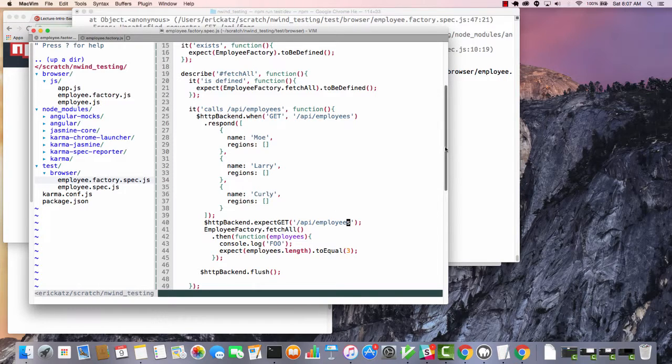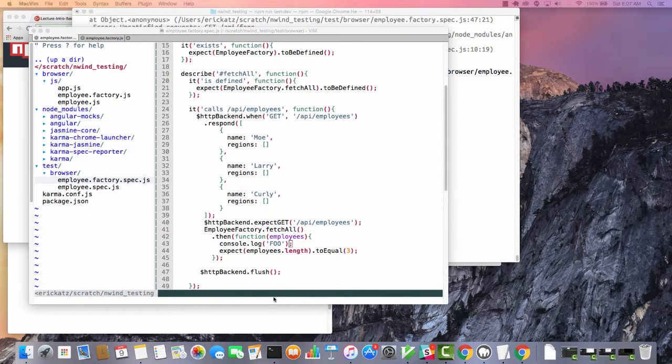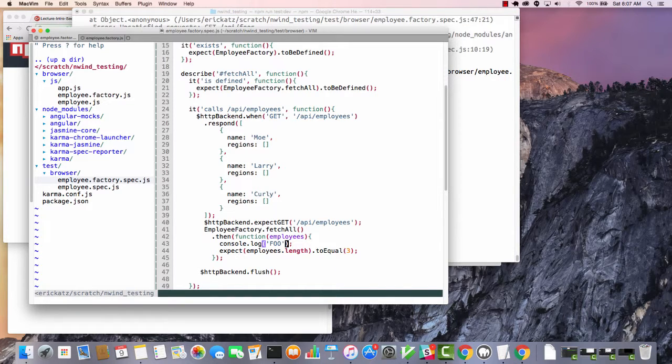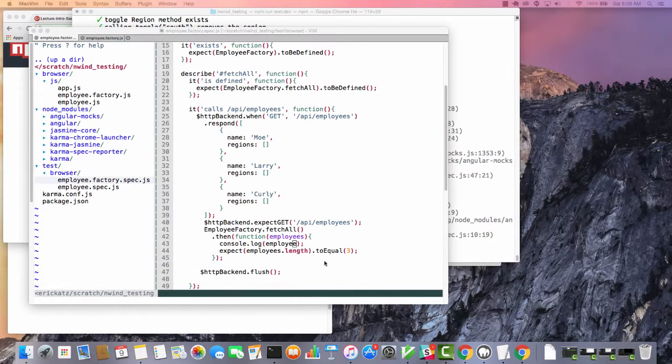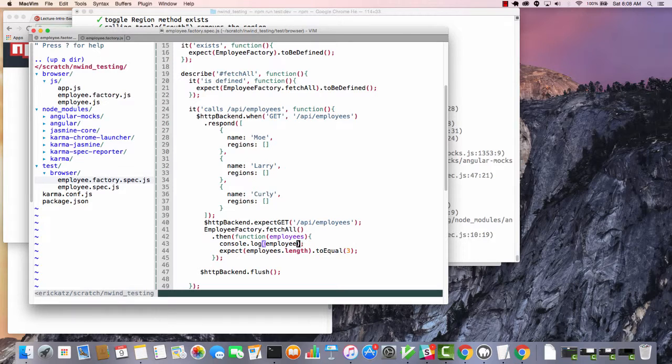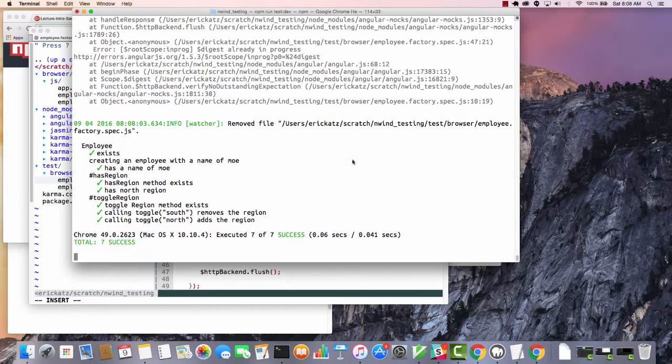We can also see our console.log foo is here. And in fact, if we went over here and said console.log employees, not employee, but employees, this should show us our employees. Let's test that out and make sure that that's the case.